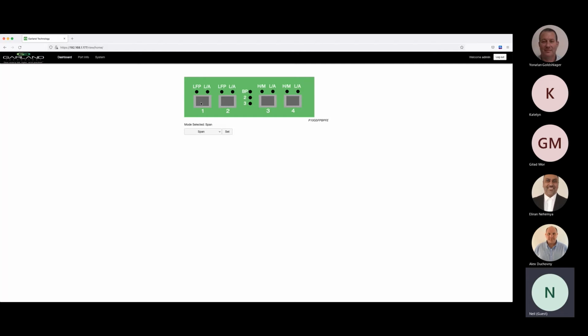Because here we're looking really at, or 1 you can set up to go to 3 and 4. So what we're looking for is maybe just coming off of the span port of a switch. So it's just connecting directly to a switch off the mirroring port and transferring the data across to the other ports.